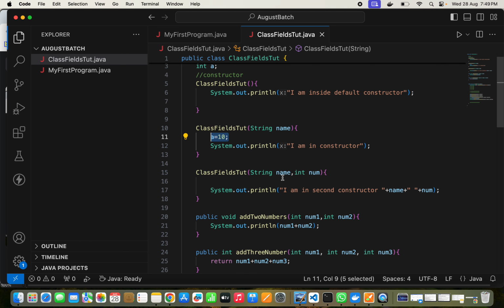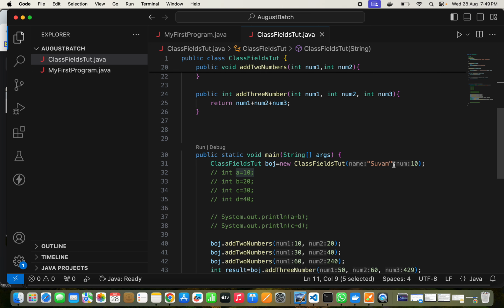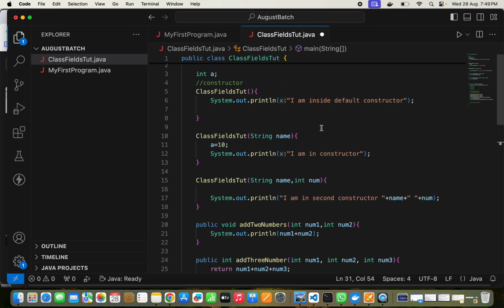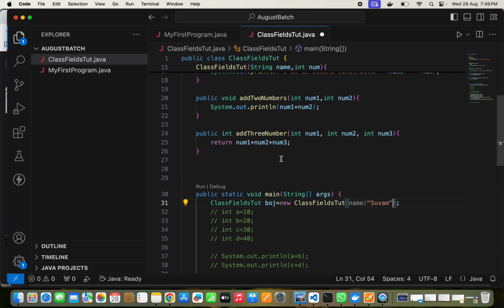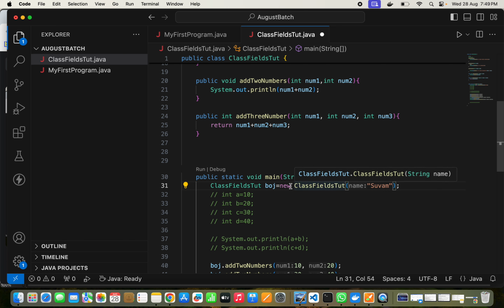It's not the same constructor, it's string name and int num. Suppose you want the value of a to be 10. This is the constructor, because the argument is only string, where this a value is initialized. So you have to call this constructor here: new class field stud.